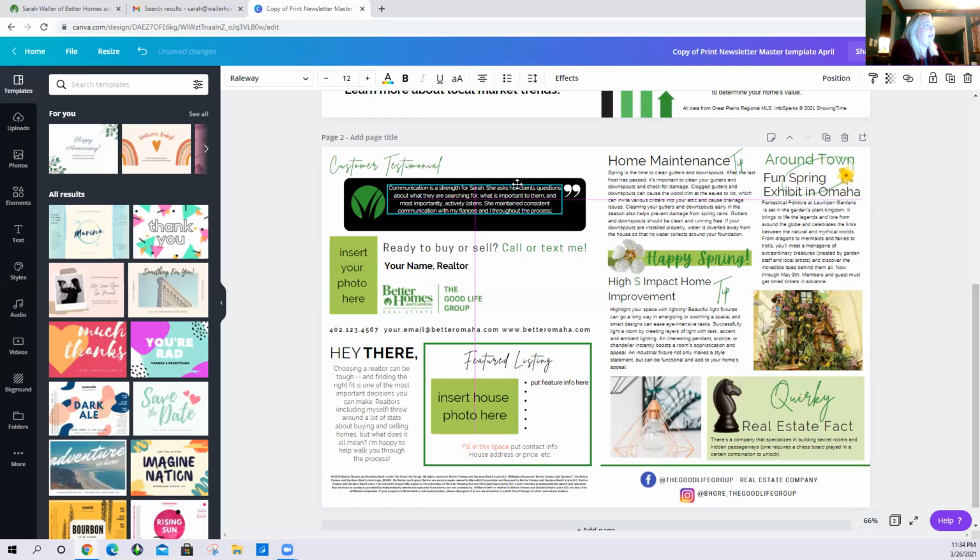I'm just going to play with it till it's centered. And Canva is really cool because it'll have those purple lines showing where it's centered and where it looks good. So I'm going to keep that there. And then I'm just going to go up here to where my text editing station is, I will call it, and just start increasing my font. And I'm going to get it so it fits perfectly.